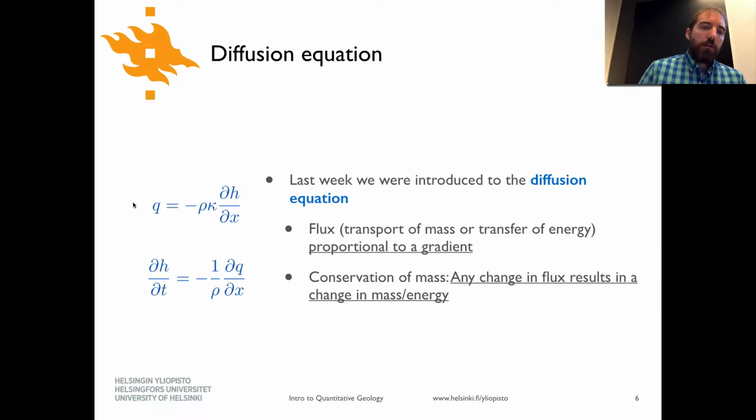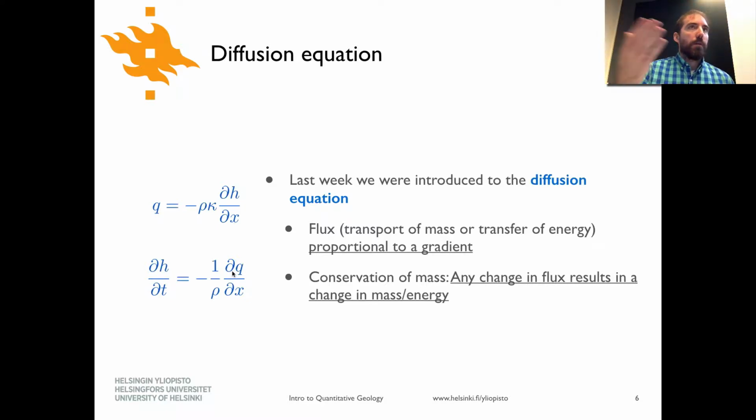And so here you have some flux of material. If we apply it to hill slopes, this could be some flux of sediment or soil that's moving down a hill slope. And that flux is proportional to the slope. So dH over dx is just the slope of the surface in this particular example. And we also saw the conservation of mass equation, where we related the change in that flux over some horizontal distance to a change in elevation. So we saw that the elevation would go down in the case that the flux is high, because that means you're losing more mass locally than you are gaining.